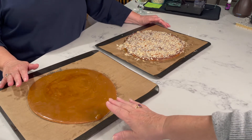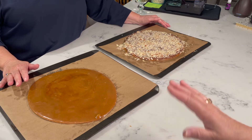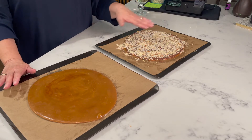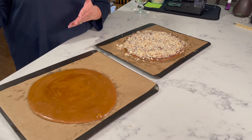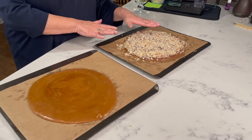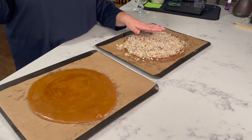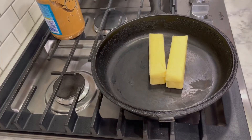This batch sat overnight to get the chocolate firmed up so that when I flip it over it won't be all melty and messy. So you made it, let it cool, put your chocolate on, and while the chocolate's still a bit wet you put the almonds on. Then many times before I turn it over and do the other side, I'll put the whole thing out in the garage where it's cooler to set up faster — or like this batch I stuck it in the refrigerator for a while.